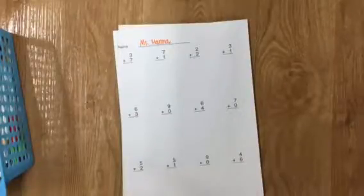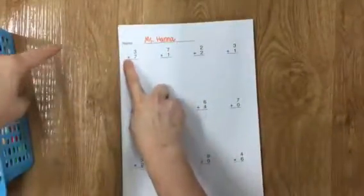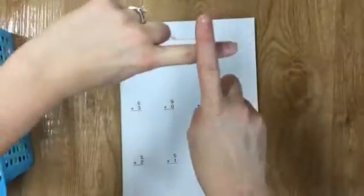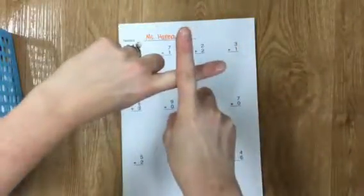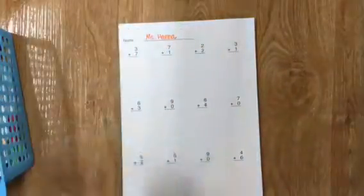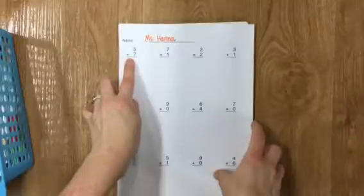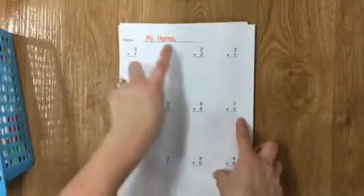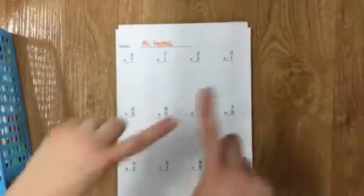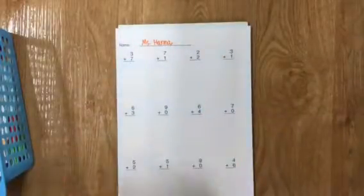Okay, before we get started, let's practice some things with our hands and our arms. With our fingers, we're going to be making this plus sign, okay? Say plus. That means more. We're going to be adding together. We're going to be doing these addition problems by doing plus. That's the sign. The sign tells us we're going to be adding more.